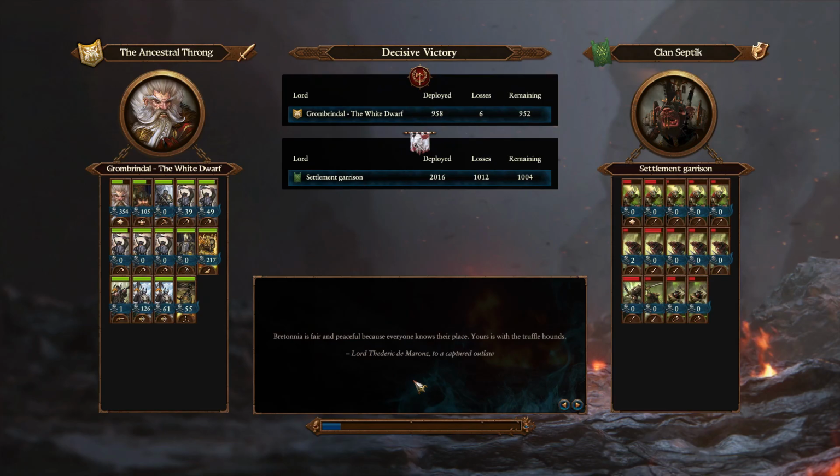And just like that, a close victory turned into a decisive victory with only 6 losses. I did much better than I thought I would in that siege. Our Iron Drakes eventually becoming useful, getting 200 kills. But look at Grombrindal, 354 kills. That's just, wow. The White Dwarf definitely lives up to the legends. But let's get back onto the campaign map now and siege this settlement.